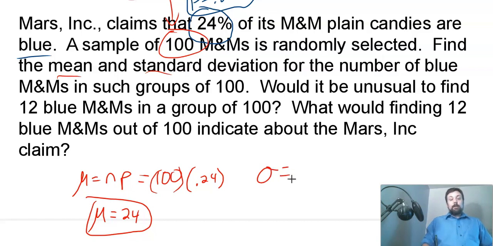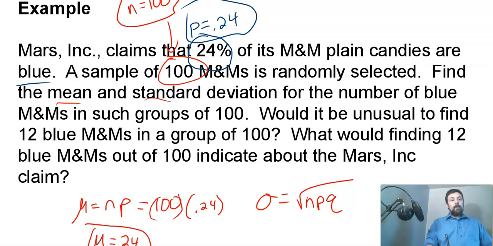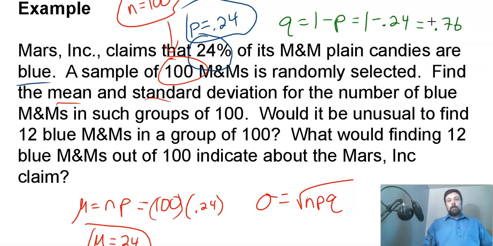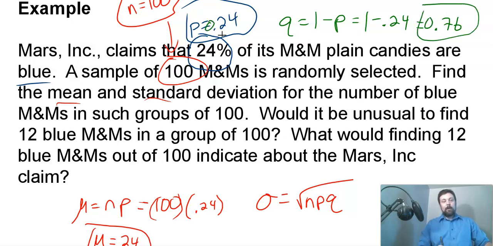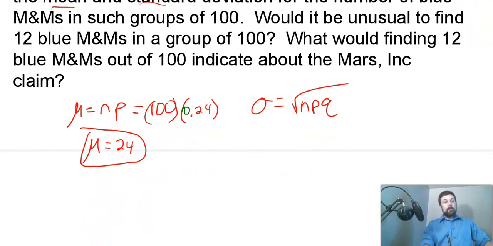The standard deviation is the square root of N times P times Q, which means I need to find Q. Right? So let's go back up here. P is 0.24, which means Q will be 1 minus that. It's going to be 1 minus 0.24, which is going to be 0.76. Now, I'm going into my bad habit of not putting zeros in front of those decimals. I'm apologizing for that. I should have done that, especially here. This one's where it gets kind of hard to read. So 0.76 is the value for Q. So keep that in mind because it's going to be off the screen.